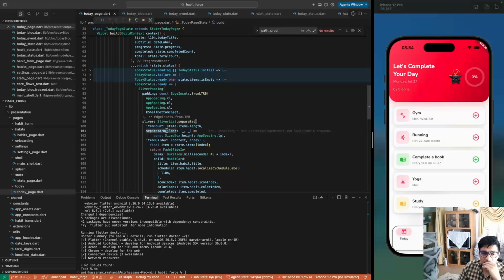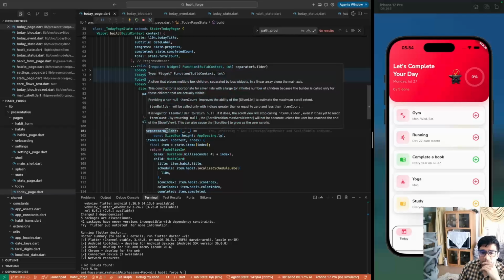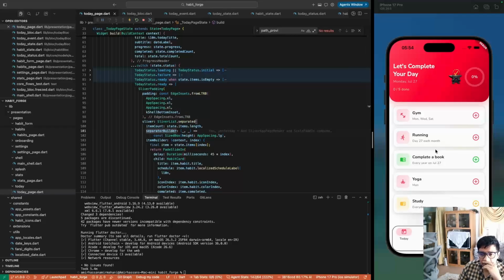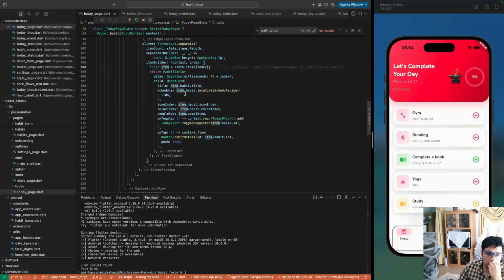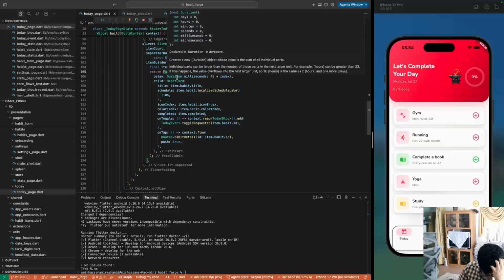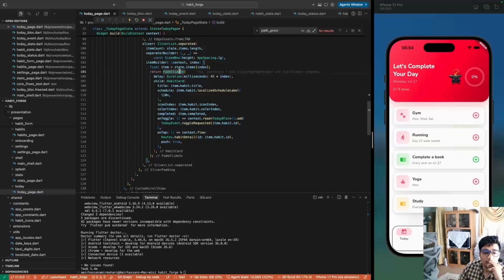With the separator builder option, you can add a SizedBox between items or any widget that you love. We have an item builder with, again, a fade slide-in animation with duration depending on index.